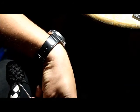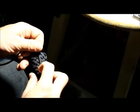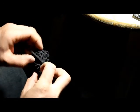The lead strand right here. So we're going to split it again. Don't let it twist. We'll follow the lead strand again. Make some room if you have to.